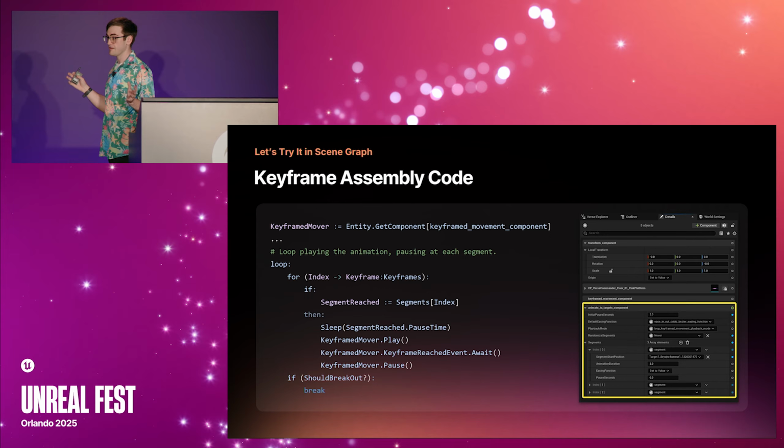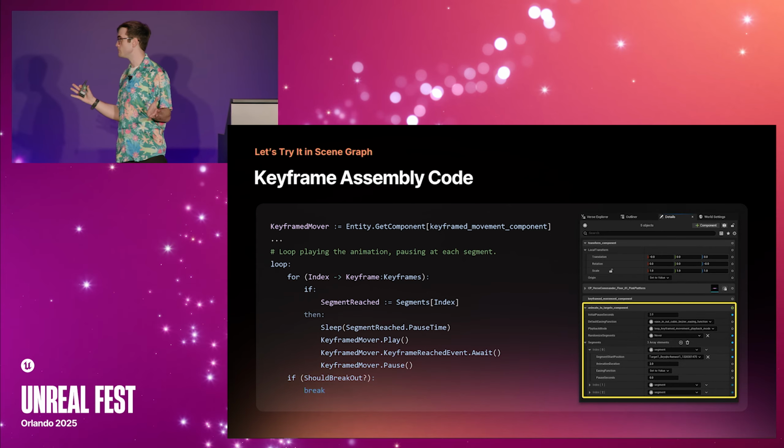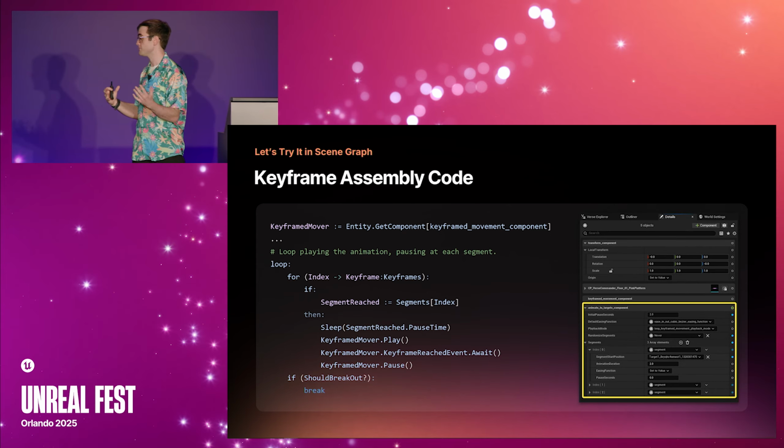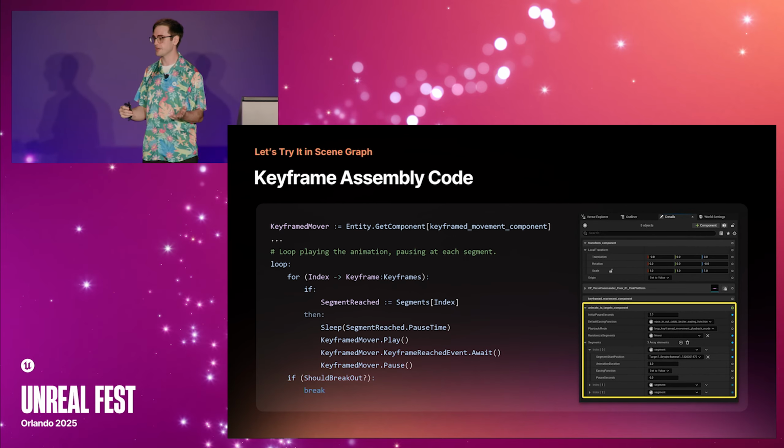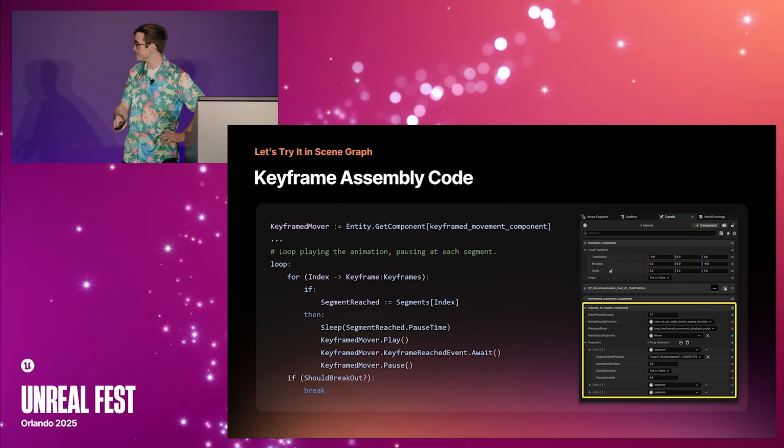And so instead of having to have one Verse device that we assign everything to, we just attach this component to whatever entity we're trying to animate, and then set up the targets in the level for it to move to. And it ends up looking like this.